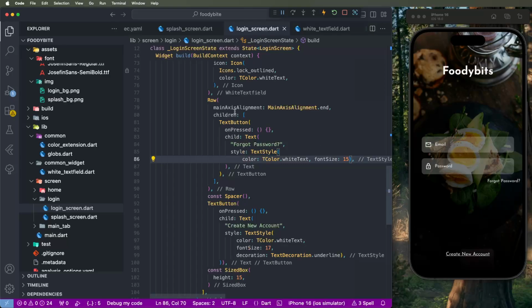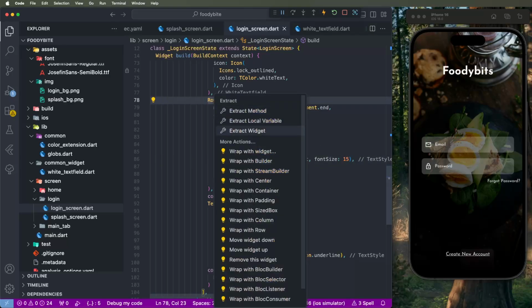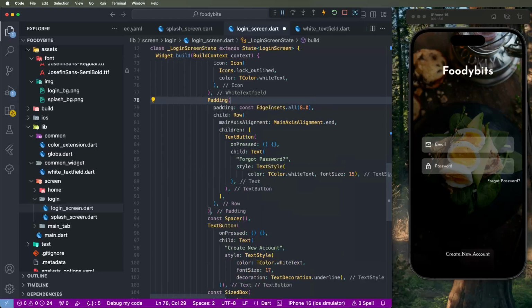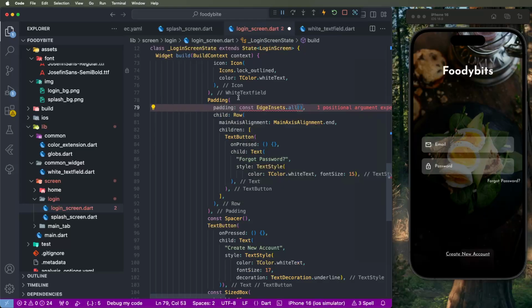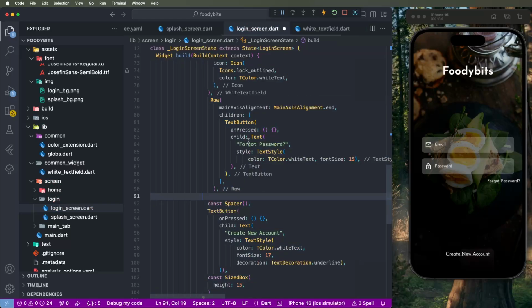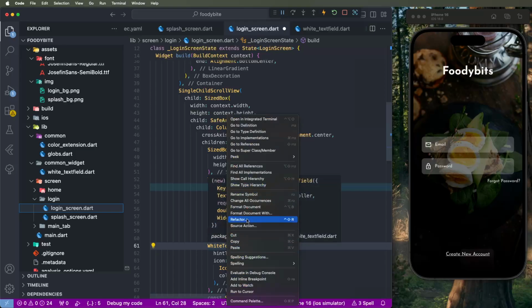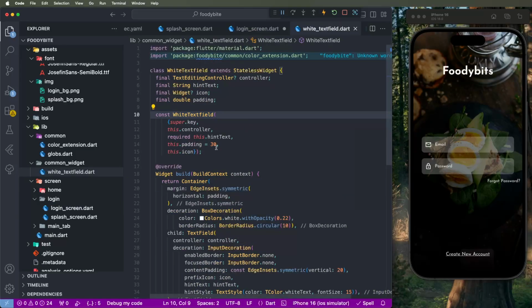We need it to look like this, and also we need to set the padding. We need to set horizontal padding. Maybe we need to remove this padding. Also inside this widget, we need to remove this padding.